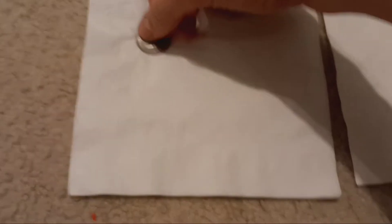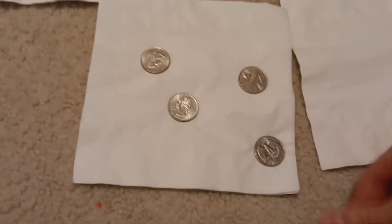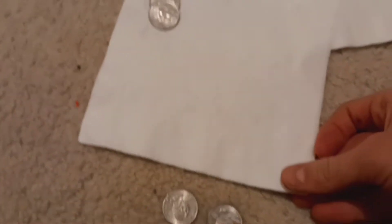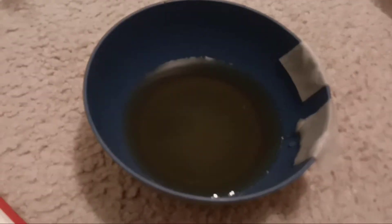But of course, I wasn't going to do this without a taste test. And to be honest, this stuff tastes really freaking good — it would taste great on salads. I tried the same coin press method with the tissues, but it didn't really work. If someone knows why in the comments, please tell me. I accidentally spilled some of my battery acid, but because it's edible, I really enjoyed cleaning it up.